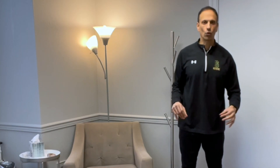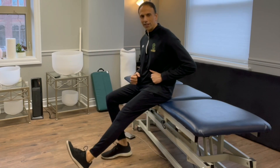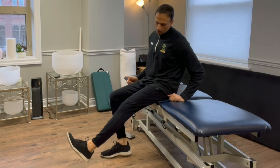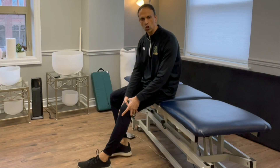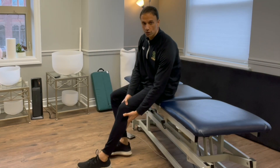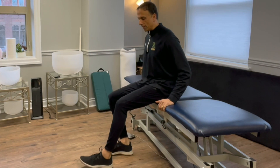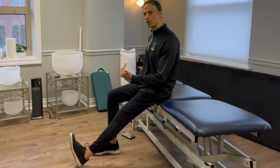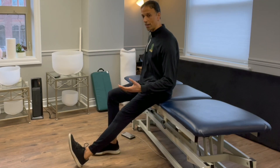Hold all of your stretches for about twenty to thirty seconds and repeat that two to three times on each side. One common issue I see in the clinic is the inability to straighten out the arthritic knee. Sometimes that's because the joint has become a little bit thickened and enlarged, but a lot of times it's a combination of some tightness in the hamstring. The easiest and safest way to stretch the hamstring is just to sit in a chair where you're comfortable, take your leg out as far as you can, and pull your foot up just a little bit. That gives a little bit of calf stretch too, but the focus is the hamstring.